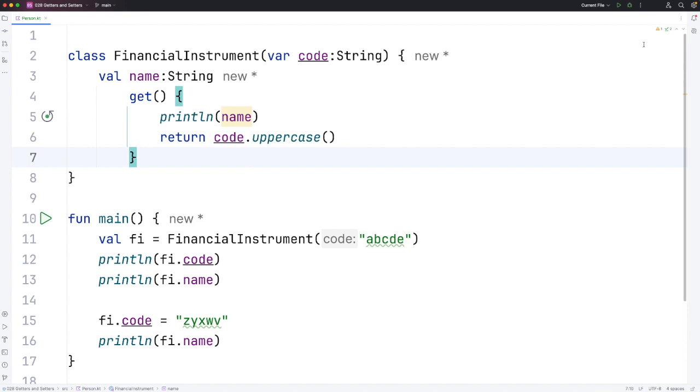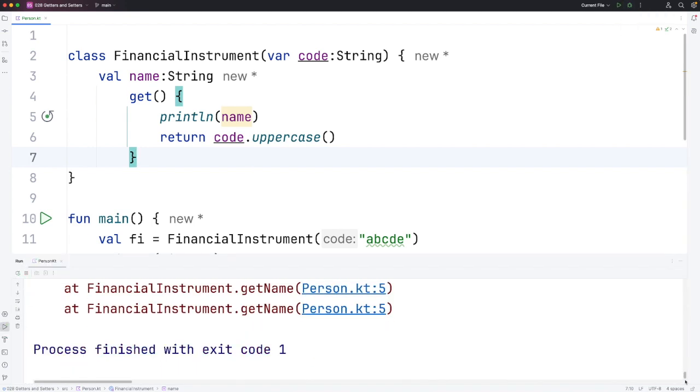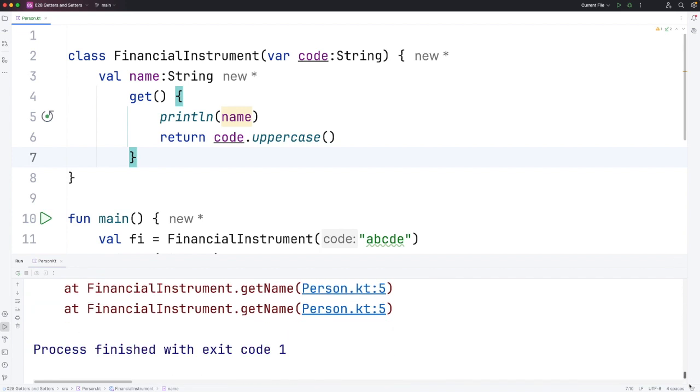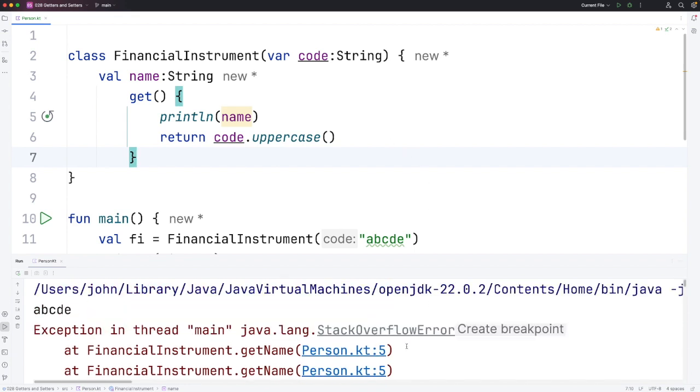So if I actually try to run this, what I'm going to get is a really long stack trace where it's trying to call get over and over and over again. And eventually it just gets tired of it and it says enough is enough and it stops. And the error is actually a stack overflow error, the notorious stack overflow error, where you have infinite recursion. Recursion is just where a function calls itself. And that can be okay if you have a mechanism for stopping the recursion. But in this case, it's entirely unwanted. We don't want this to happen at all here.